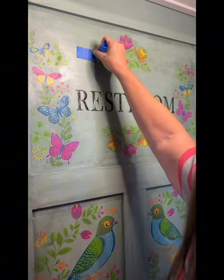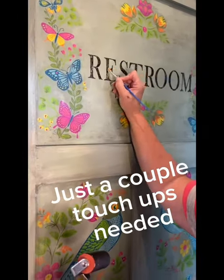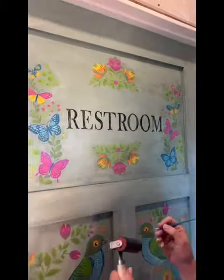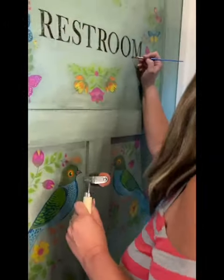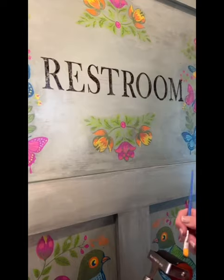I used the IOD Black Ink to do this, and then just touched up a little bit with another tiny little brush. I just dab it in, as you can see, and it fills it in. You can hardly notice. We've solved our problem and people will be able to find our restroom door now.